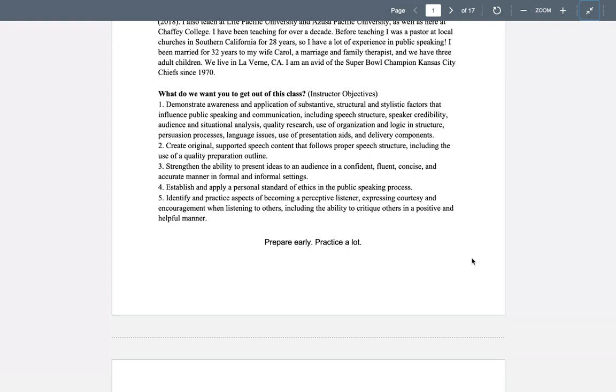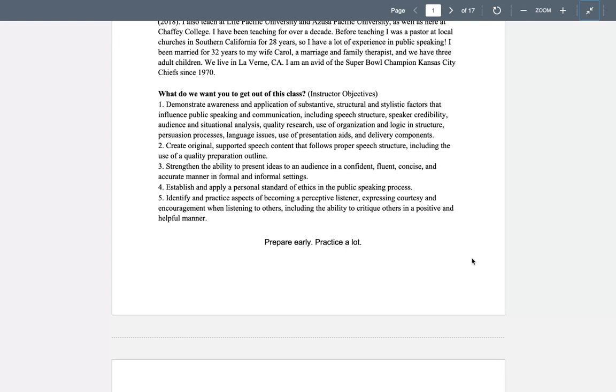Please don't try to reuse a speech just to avoid having to go through the process, because it is going through the process that is part of the learning experience. A gentleman I knew from years ago who did home construction, he always said it's easier to start from scratch than it is to try to rebuild or reconnect with another building and try to integrate them together. Same thing here. It's a lot easier in the long run to do an original speech than it is to try to redo and revamp an old speech.